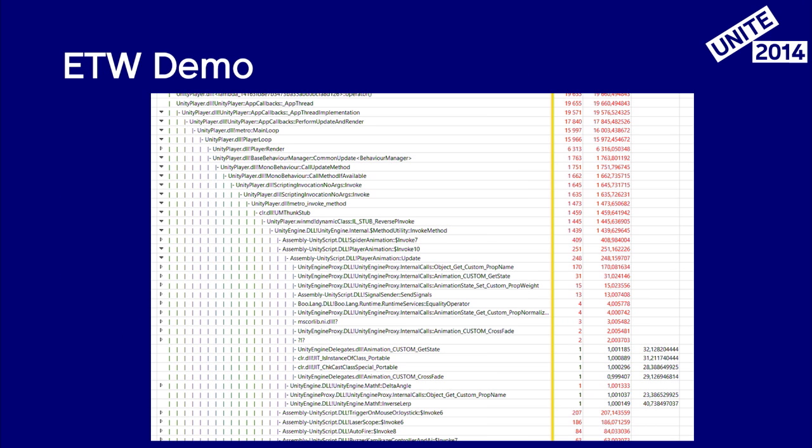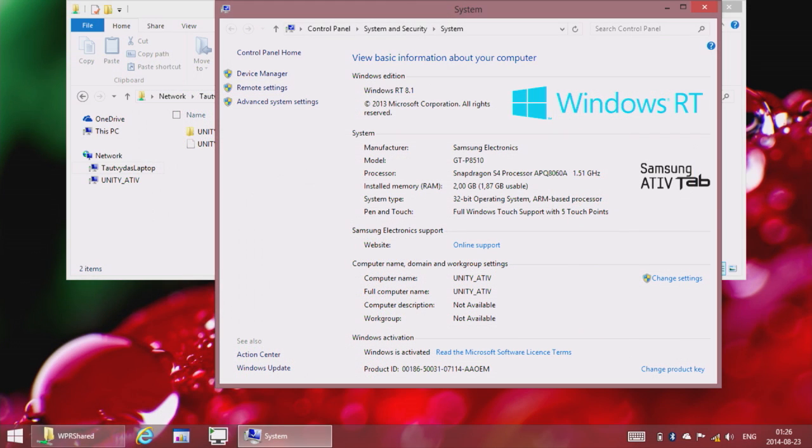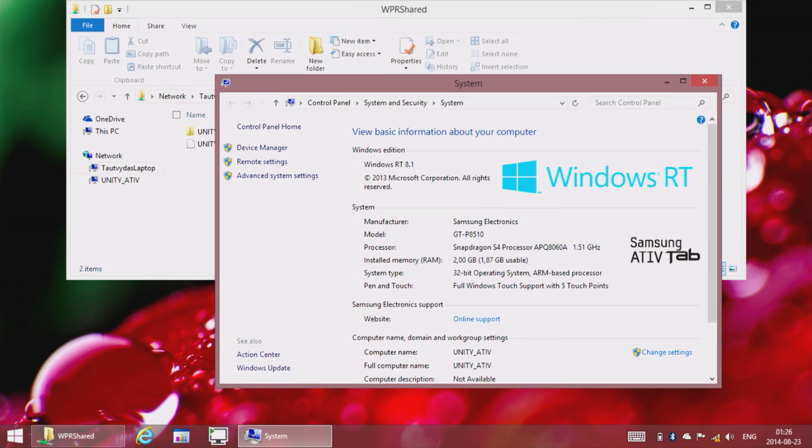I'm going to demo how it works because the documentation for it isn't the best and it's pretty not user-friendly. So this is an ARM tablet, has a Snapdragon CPU.